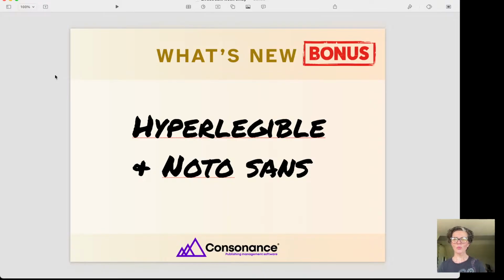Sneaking in a quick what's new bonus. I am keeping you on your toes, see? I wanted to share with you, again, it's not something that Consonance can claim any credit for. It's not something that we've developed, but I wanted to draw your attention to a couple of interesting things about fonts.